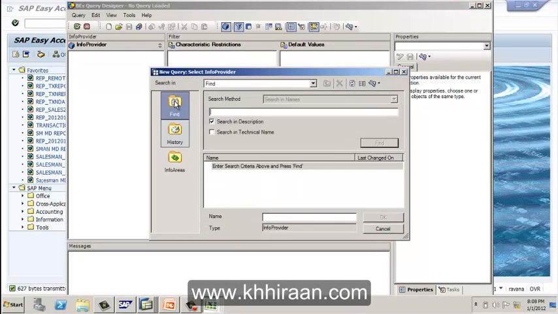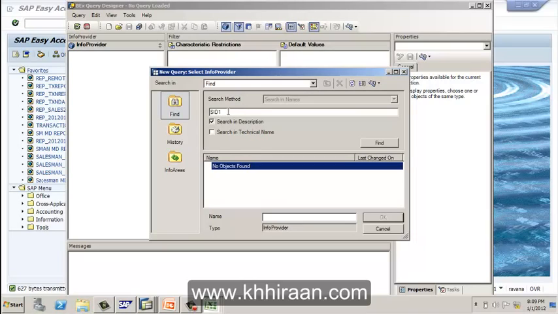Okay, and click on the find. You have to search for your info object. What is your info object primary key? SID 1. Say find. It won't display any info object. No objects found. The reason is your info object is not an info provider under BEX query designer, and if you search, it will display only the info providers, not the info object.